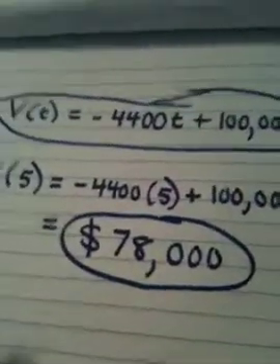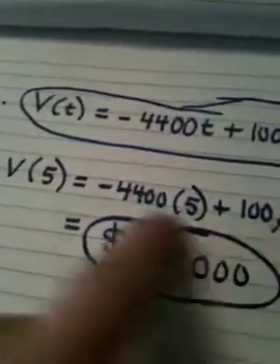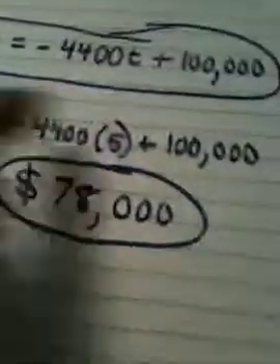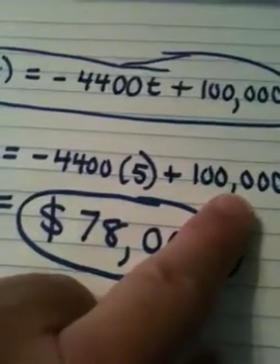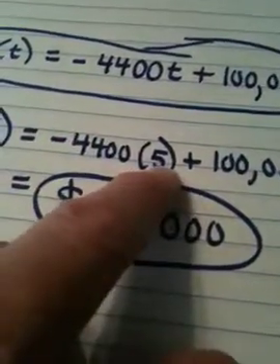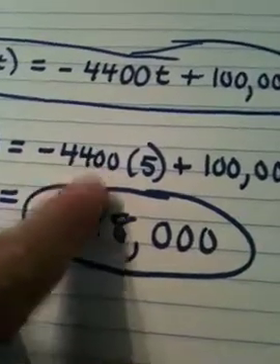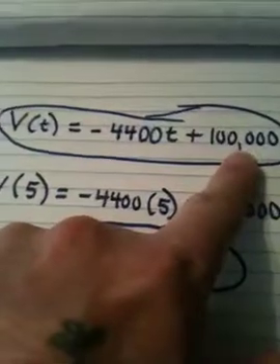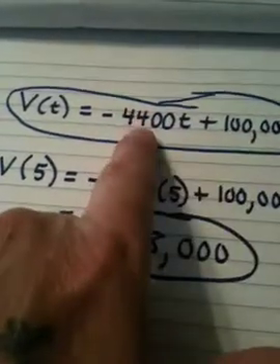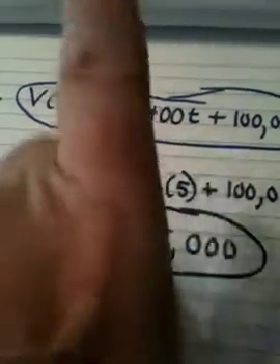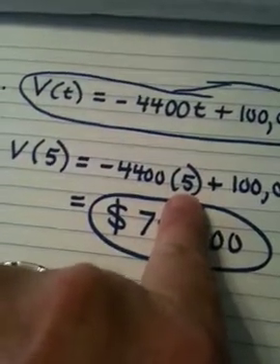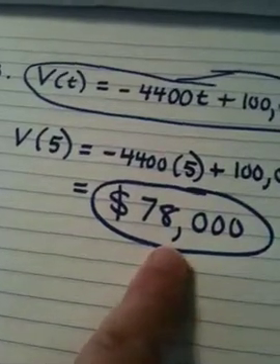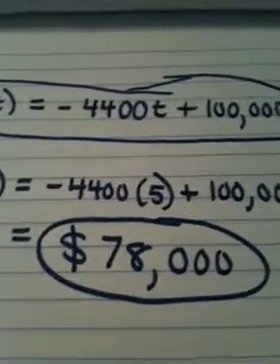Okay? And again, the cool part about this, if you're really catching what's happening here, what you really did when you went to this function is you started with 100,000, and for every year, which there were 5 of them, you took away $4,400, and that gave you its value. So keep in mind what you're doing here. This is the initial value. This is the original value. The slope is how much it's dropping in 1 year. Well, this time we did it by 5. Took that away from the original value and got $78,000. And we are done with Supplement C.